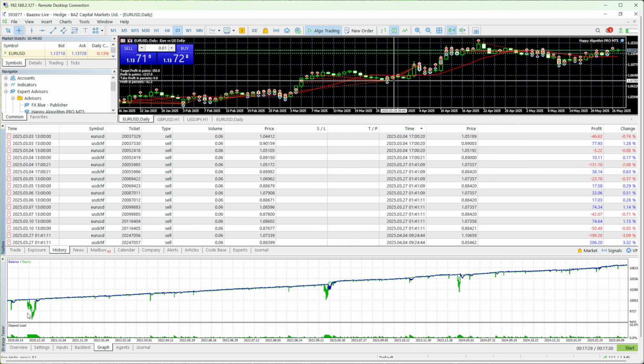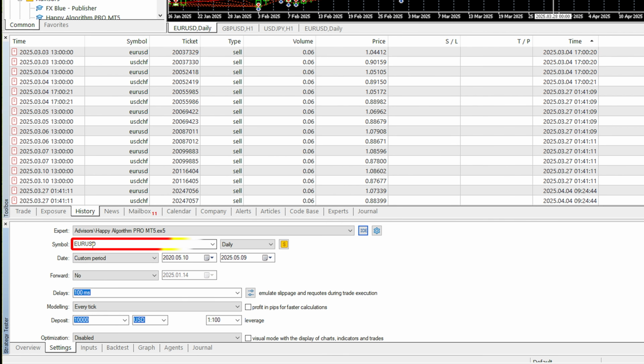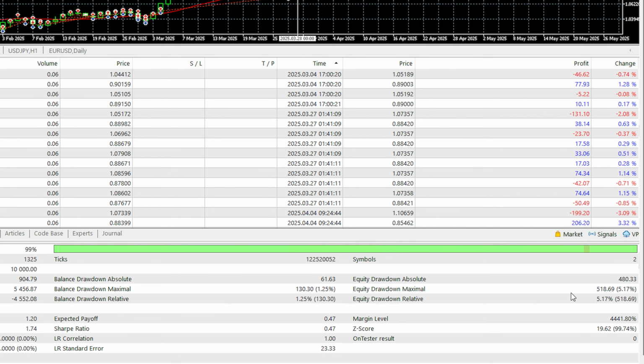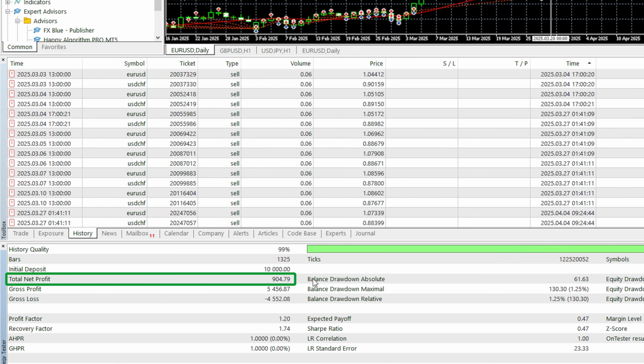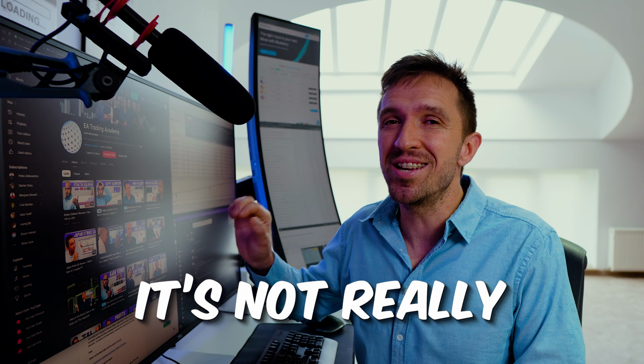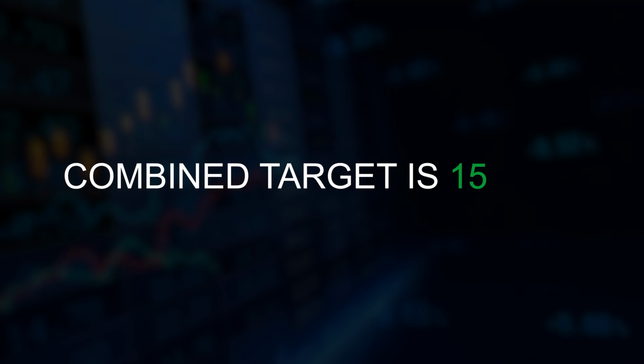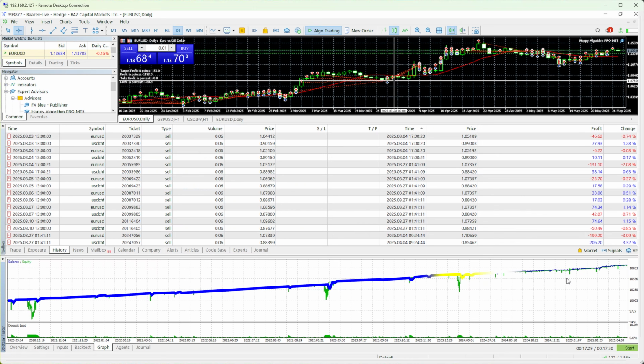15 pips. Now you can see the back test, and this is for the euro dollar. So if I go to settings, you will see that it is for the euro dollar on the daily chart, but this is just for one currency pair. Okay, if I show the back test, you will see that we have a small drawdown, 5.17%. We have a decent profit, but because this is only the euro dollar, it's not really a back test we can rely on, because at the same time it would have been trading the dollar Swiss, and when the 15 pips are reached, it will just close the positions. And here we have just the expert trading euro dollar only.